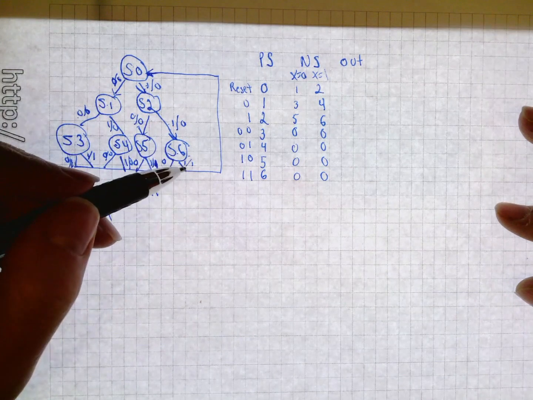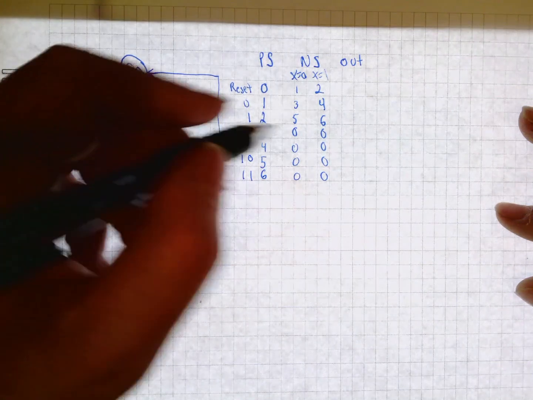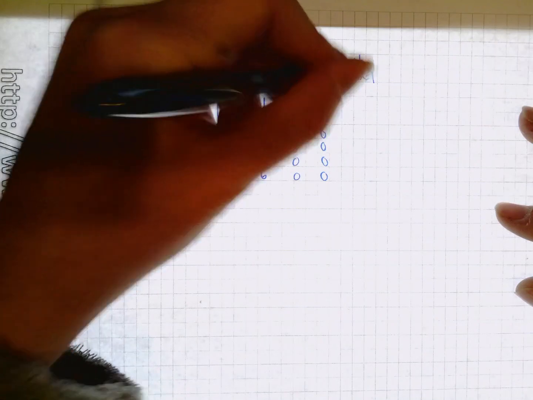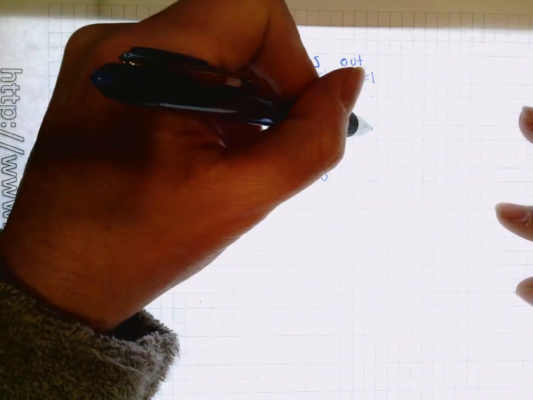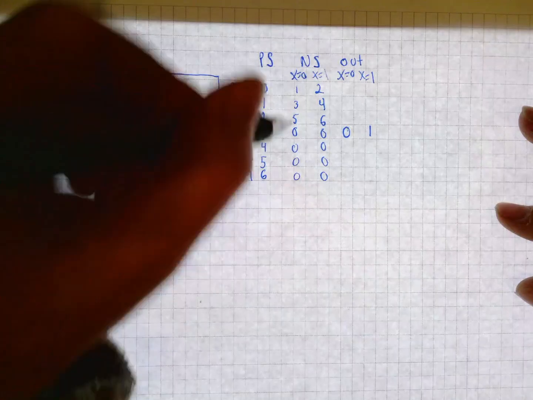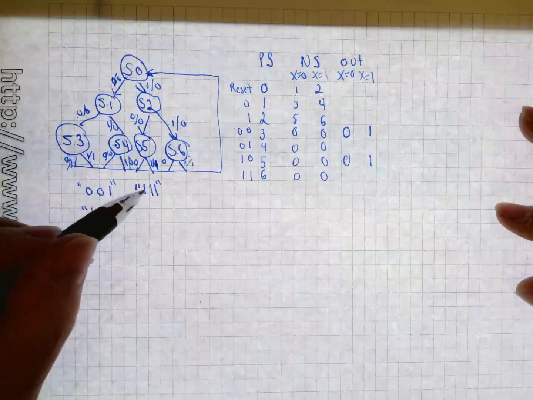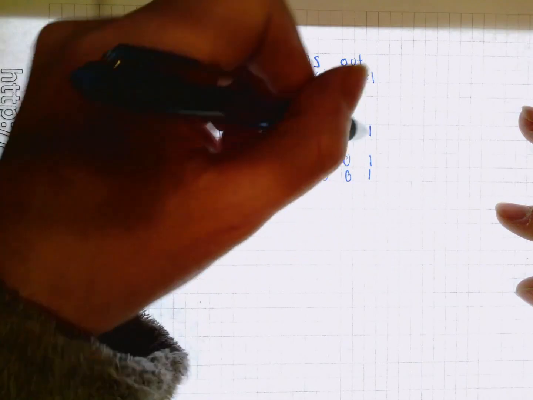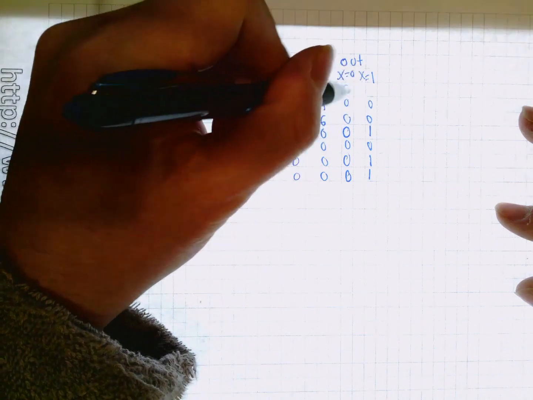And now let's take a look at the outputs. Now, it says here, if you see 0, 0, 1, here's 0, 0, and then x is equal to 0 or x is equal to 1. So let's assume you're looking for 0, 0, 1. Here's 0, 0. If you get a 1, put out a 1. Otherwise, you put out a 0. If you have 1, 0, 1, here's 1, 0. Put out a 1 or a 0. If you have 1, 1, 1, here's 1, 1. Here's your extra 1. Otherwise, you put out a 0. Here you put out zeros. Here you put out zeros, zeros, and zeros.